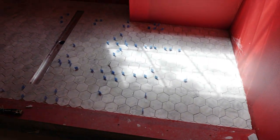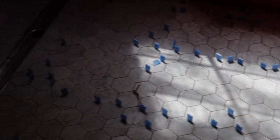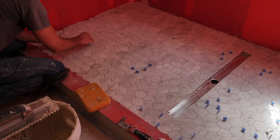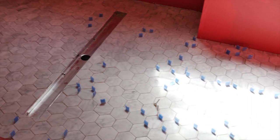We have to adjust all those. Well, that makes the next piece of tile off. So we had to go back and do a lot of adjustments. Check it out. All those tiles had to be adjusted. And all those tiles had to be adjusted over there. But it looks good. We're almost done.